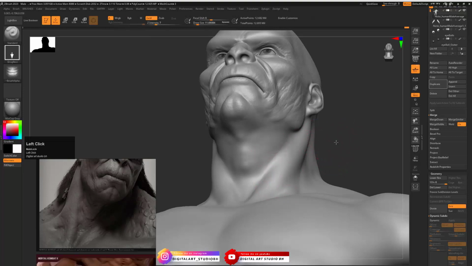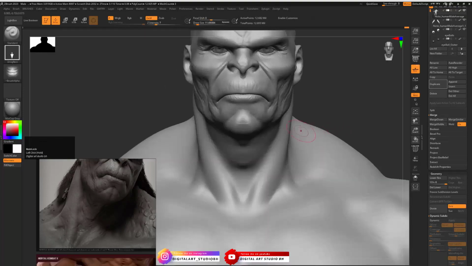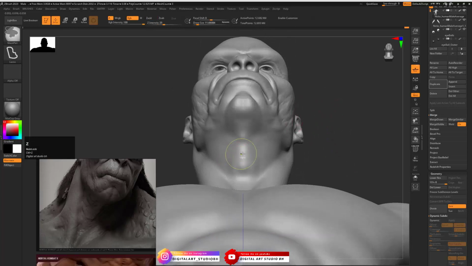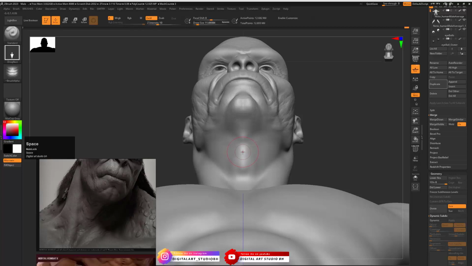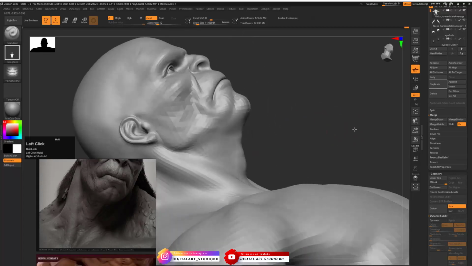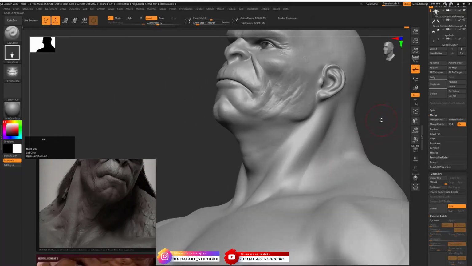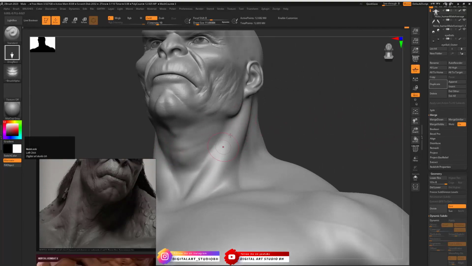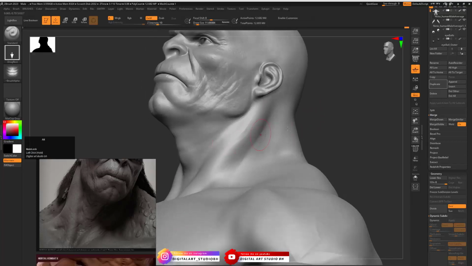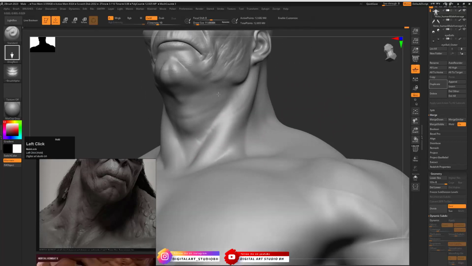And like that. Yeah, that's not quite visible. What I'm gonna do, I'm gonna undo once, and with my Z intensity, I'm gonna increase it a little bit more. Then again, I'm gonna drag it. You can see we have it, and it's not that heavy. Yeah, but for the sides, I'm gonna do the same thing for the neck wrinkles, which continue to the complete sidewise, okay? Like so.